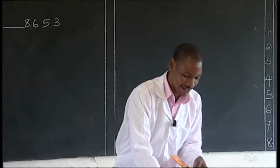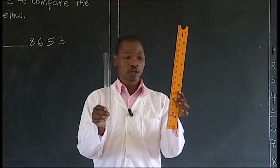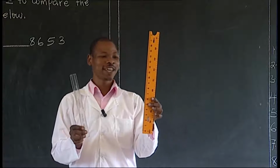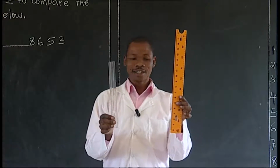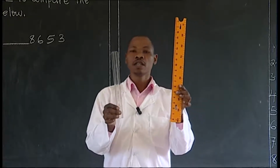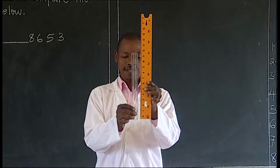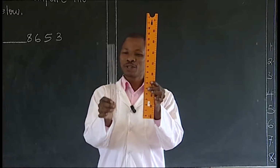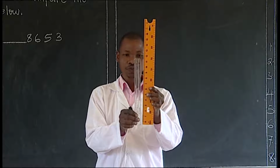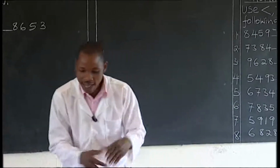Okay? Yes. These ones are called what? Rulers. But this one is broken. No, it is not broken. Yes, this one is yellow. What about this one? White. Sure. What else can you say about them? I bring them together. This one is small. This one is big. Good. What else? This one is short. This one is long. Beautiful.